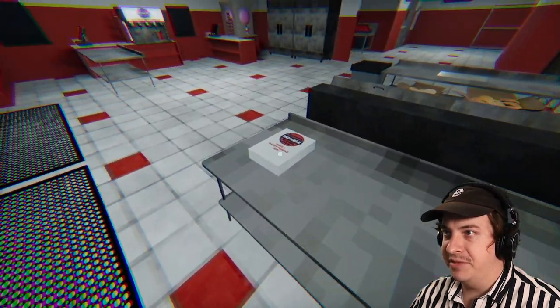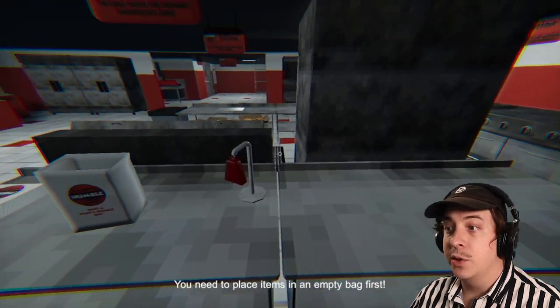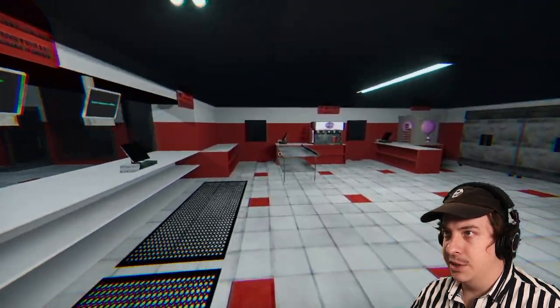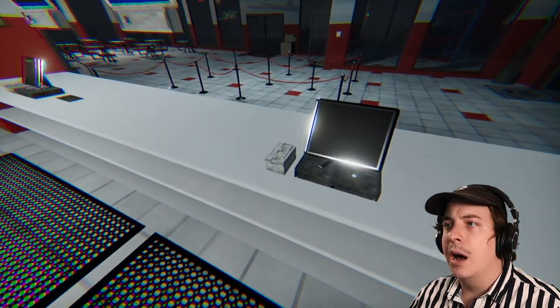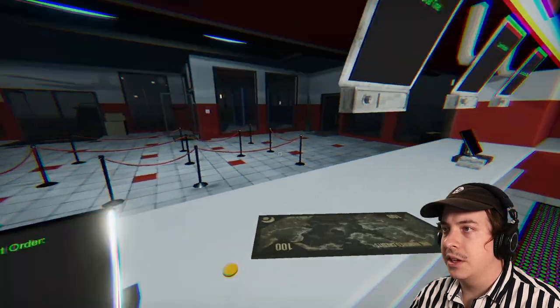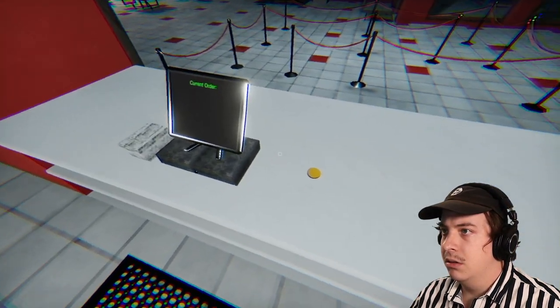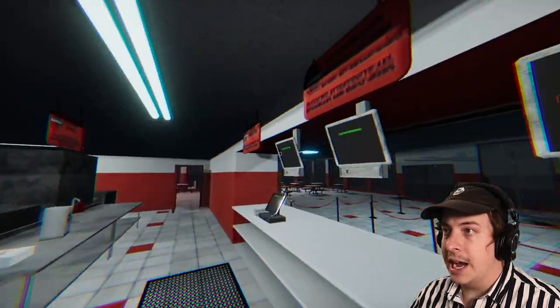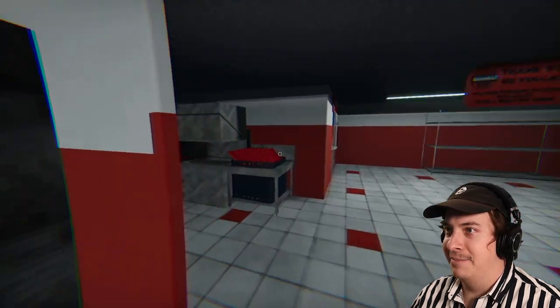Should we just start it, see how it goes? Oh, okay. You need to place an item in the empty bag first. Gotcha. Hopefully the game will teach us as we go. Put the money in the register? The money was already there. Current order, nothing. Oh. Nice, got some coins. All right, how do we start this thing? I already forgot.